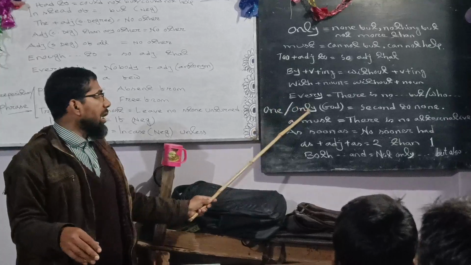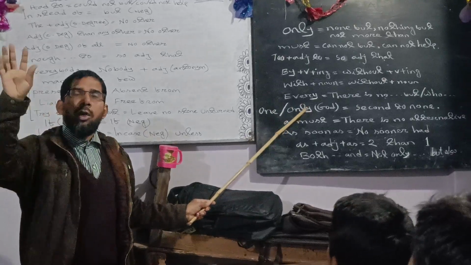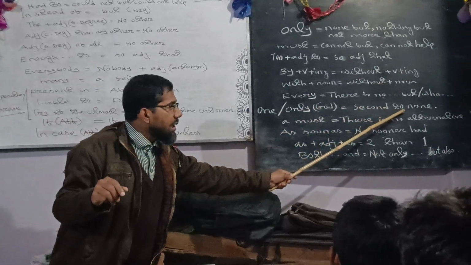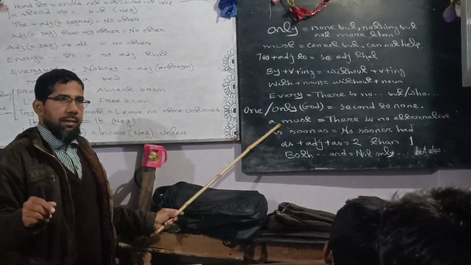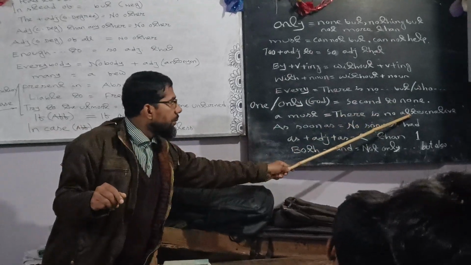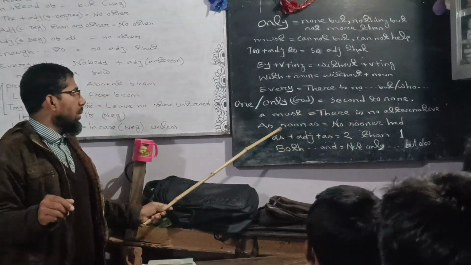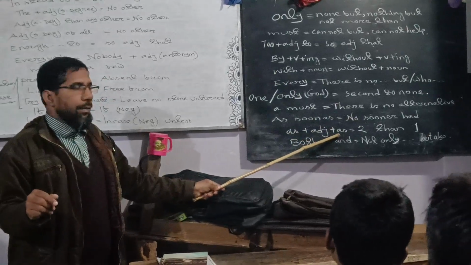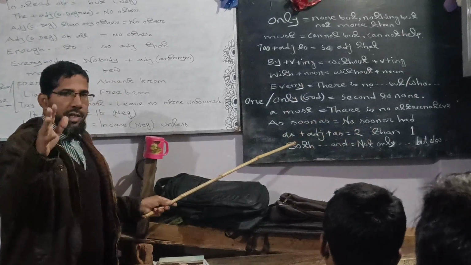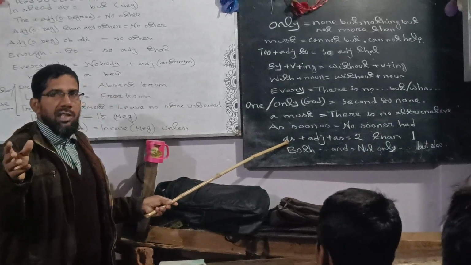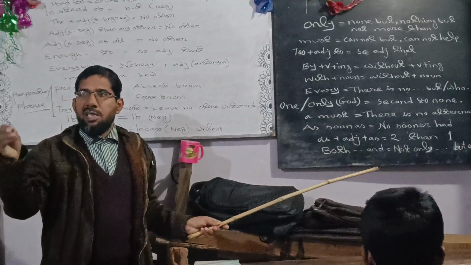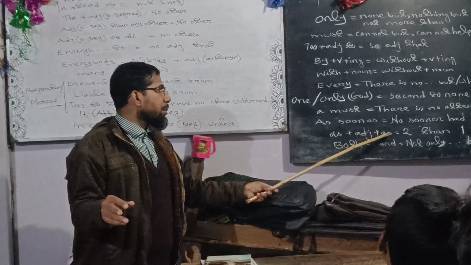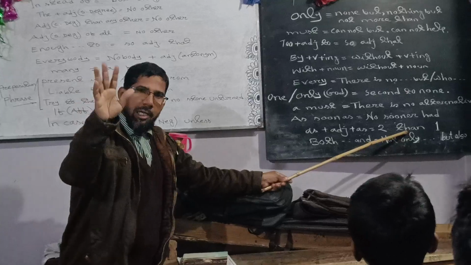Next, on or only: if this type of on or only indicates our God, Creator, Almighty, Allah, etc., there will be a must. There will be extension. There is no alternative. As soon as? No, as adjective as. Dear students, you know that this type of as adjective as or so adjective as is the symptom of positivity. If you want to change from positive to comparative, this way will be applicable.